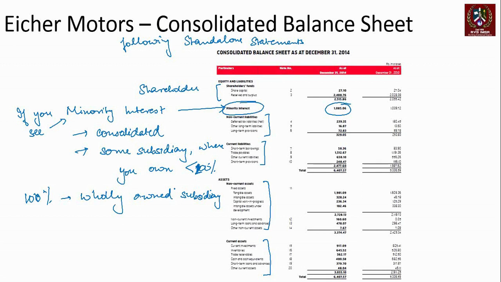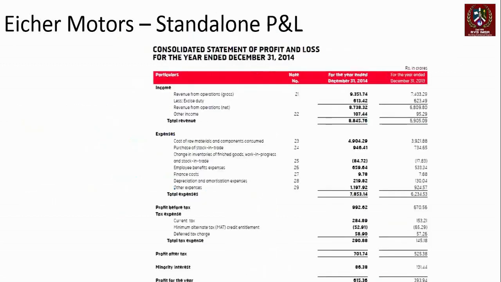Let's try and understand that if we were adding 100% of sales and expenses as well, then that's not the correct addition as well, right? Technically, if you own 60% in a company, 40% of the profit of this company is someone else's, right? Let's go back to our example. We said A owns, let's say, 60% in B and C owns the remaining 40%. When you consolidate, you just add 100% straight away.